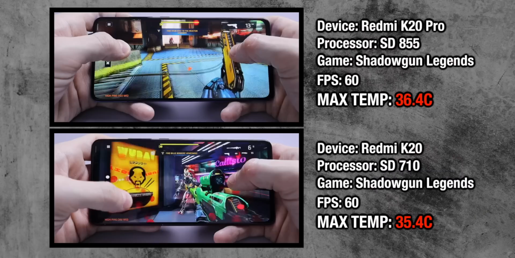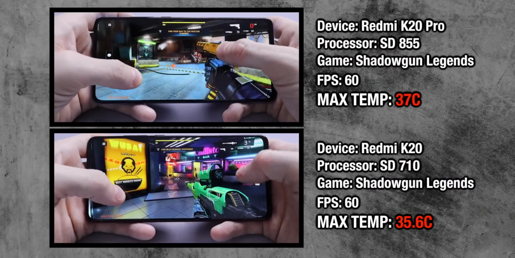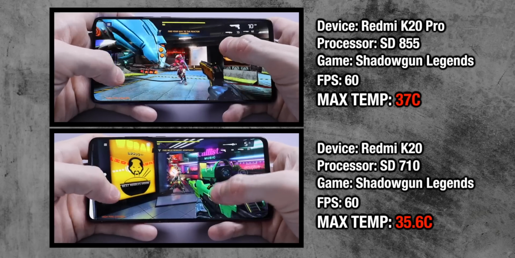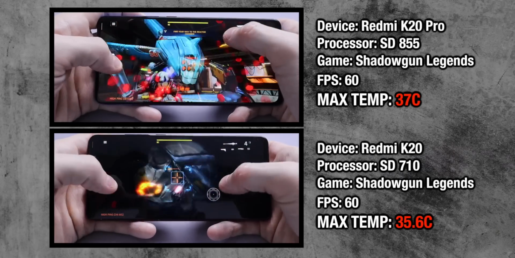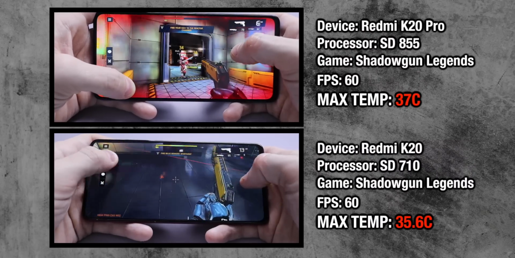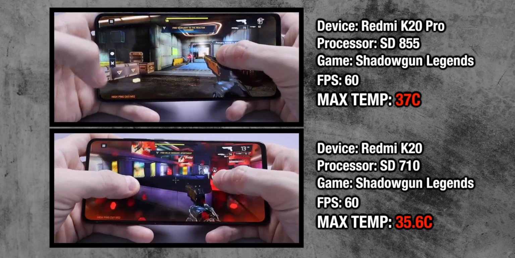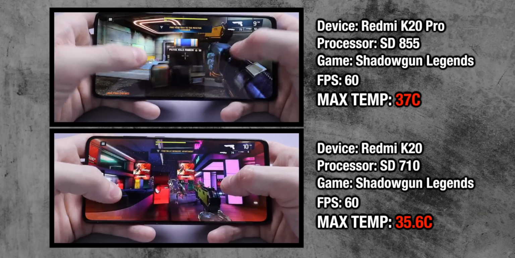Having said that, if you just turn the settings down a little bit, you're going to get some really quality gameplay. And having played this game before on slightly reduced settings, it was just as good, I felt, as the K20 Pro anyway. You can see that the processor is getting a real whipping. 37 degrees on that K20 Pro.